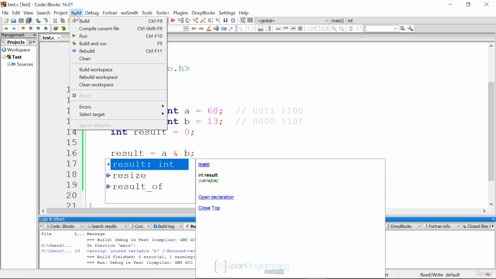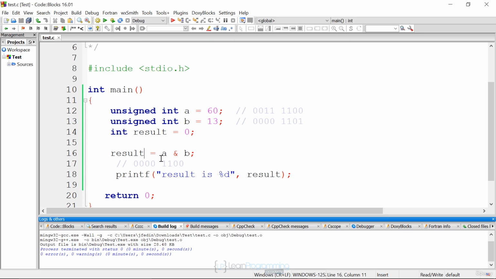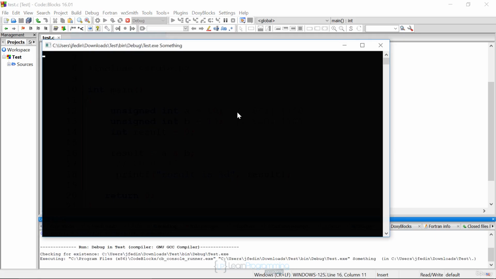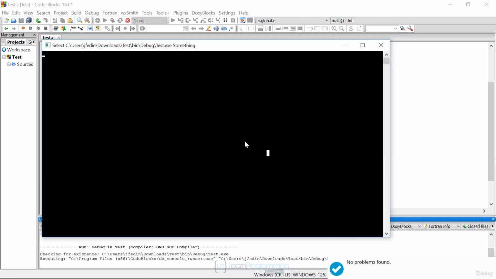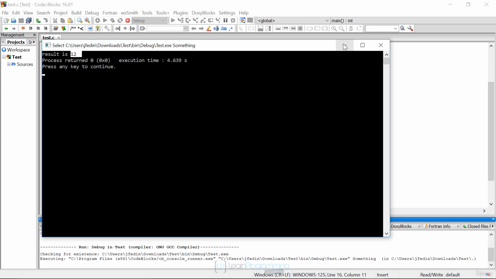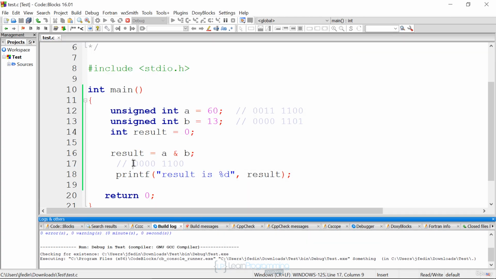So if I run this, you're going to see that the value is 12. It actually turned off and on all the bits based on the ampersand comparison. So now I say run. We see that the value is indeed 12. Because it's turning off and on the bits, and it's going to actually be represented as 0, 0, 0, 1, 1, 0, 0, which is the value 12, because we're printing out its decimal.